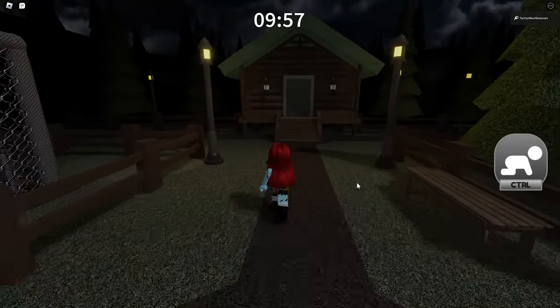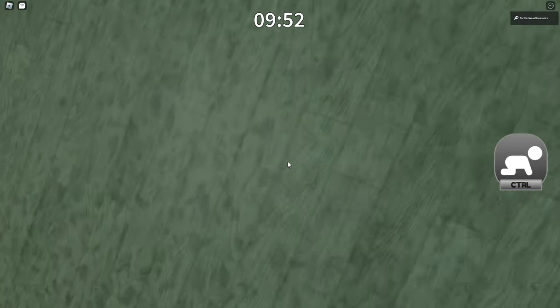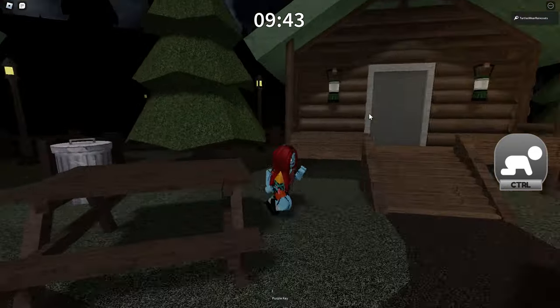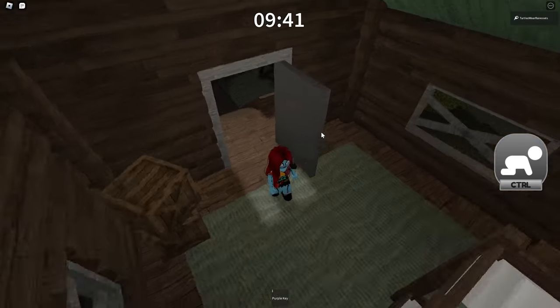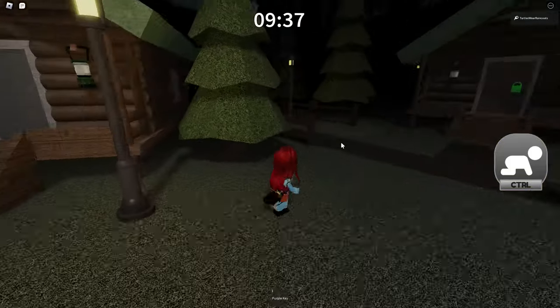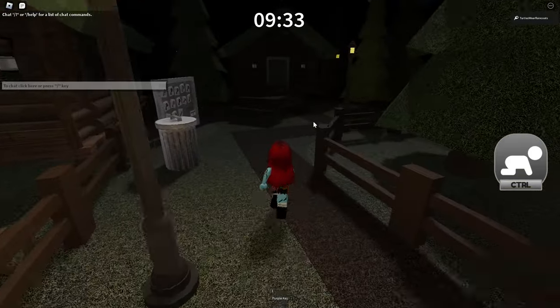Okay, here we are again, guys. This time we are going to escape, hopefully. I just have to be quick. Pick it up! Is there anything in here? No. Okay, I'm gonna leave these doors closed, I think, because I don't think these rooms have anything.